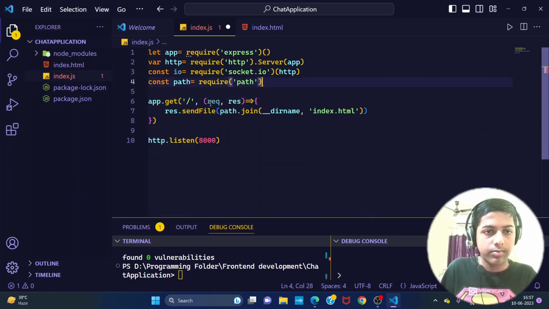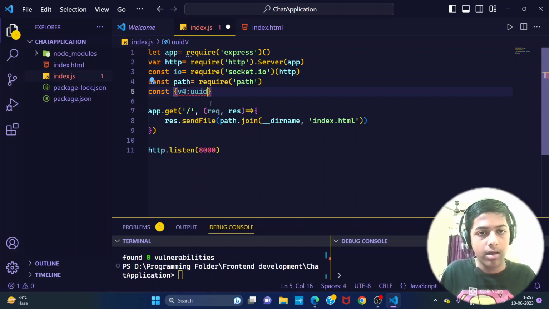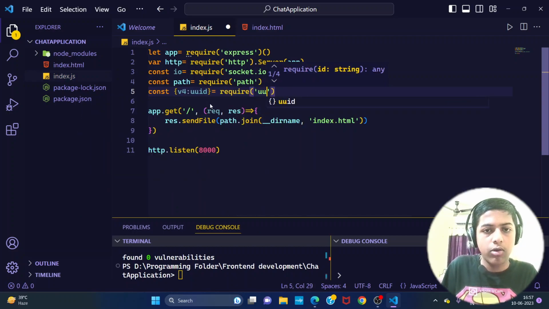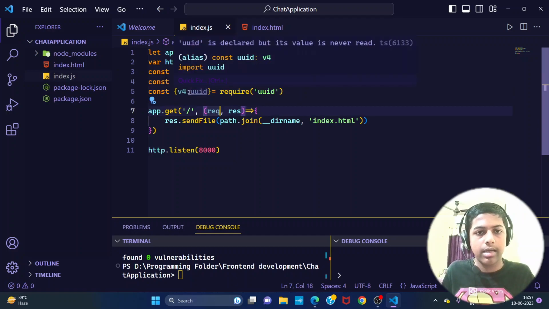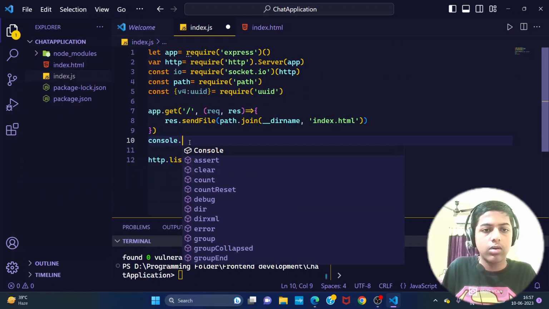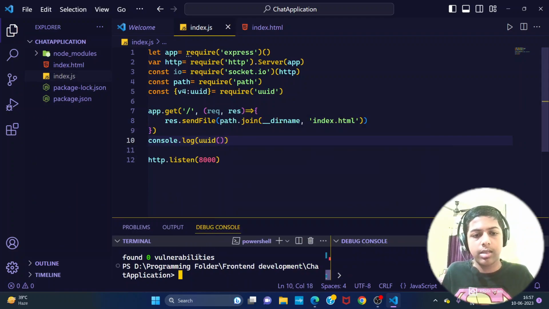So let's take this const. There is a v4 engine, I think. Yeah, const { v4: uuidV4 } equal to require uuid. Right? I think that works. Let's go here and say console.log UUID. Let me just run the function.